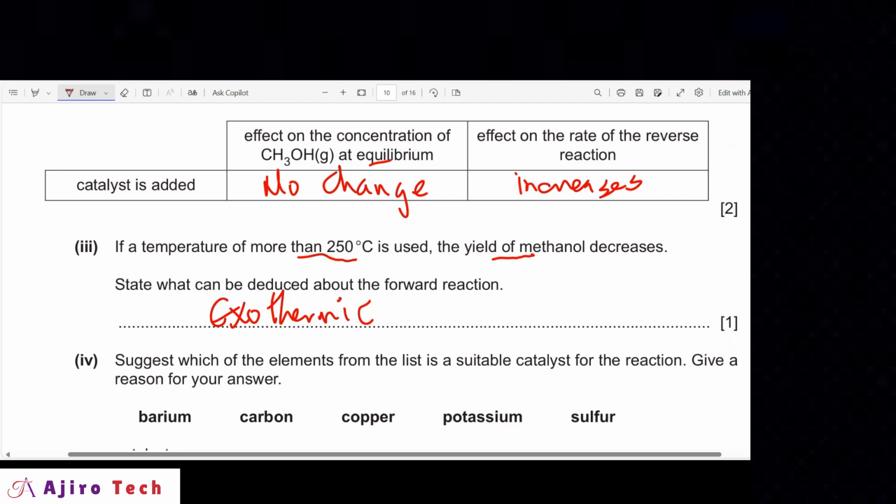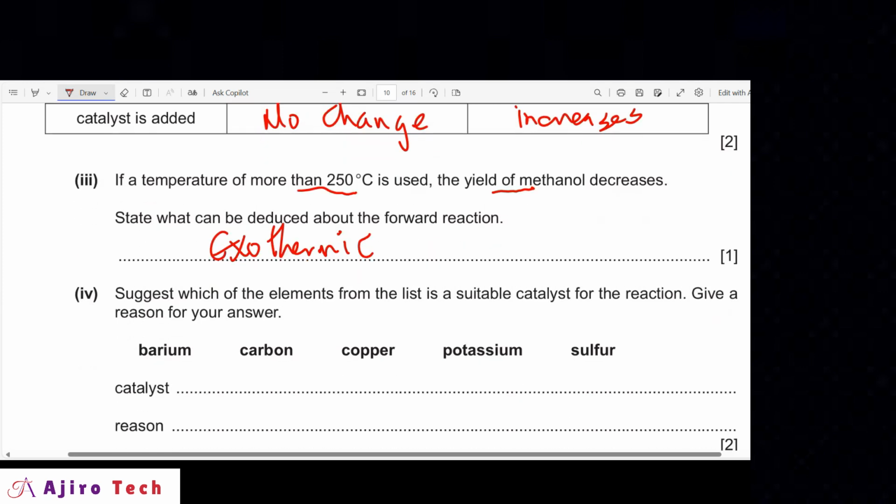So if you want to produce more yield, it has to be an endothermic reaction. Basically, you have to increase the temperature. If you want to produce more yield in an exothermic reaction, you need to drop the temperature. So this is simply an application of Le Chatelier's principle. When we talk about temperature, we look at whether the forward reaction is exothermic or endothermic. But when we look at pressure, we look at the number of gaseous moles of the reactants and products.